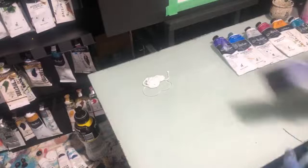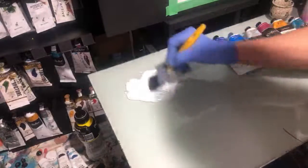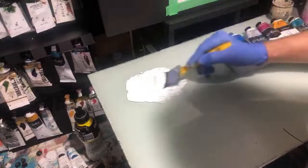All right, now I've got my craft paint and retarder down here. I normally mix this up. I've got to stop calling it craft paint. Soft body titanium white, and this is to get my skies looking realistic with this putter on a brush. I call it a putter on a brush.